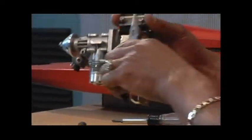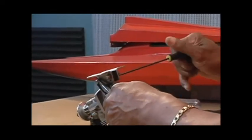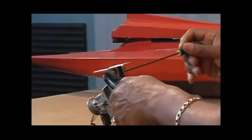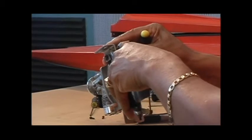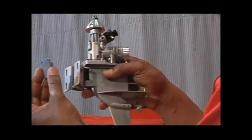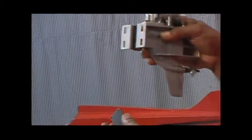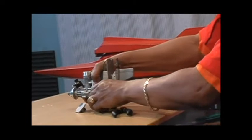So now we have our screws in there. I want to just snug them up, not real tight, but just snugged up. There you go. Okay, so we got that there. Now, there's your new mount. From this itty bitty baby mount to the big daddy that's capable of holding it down when you need that power and ability.